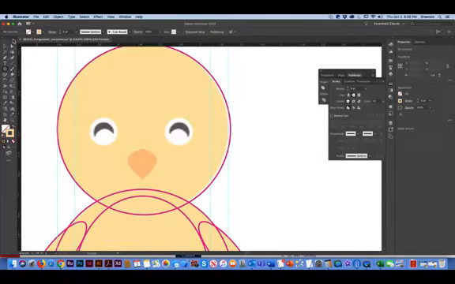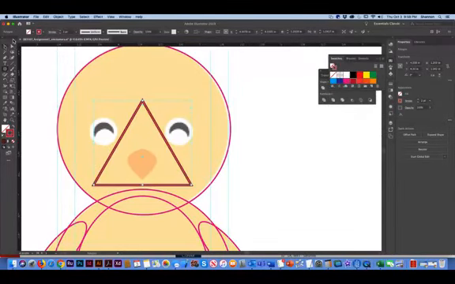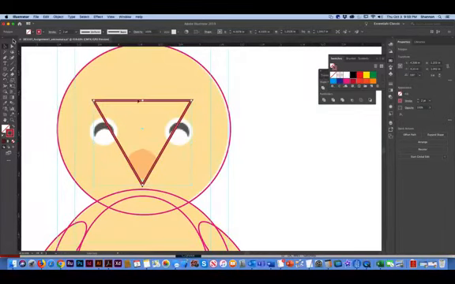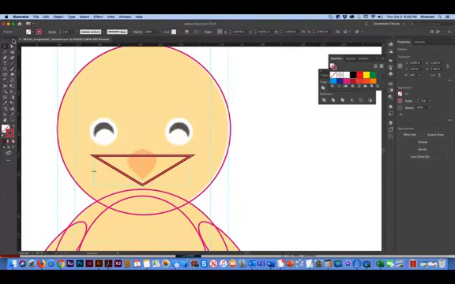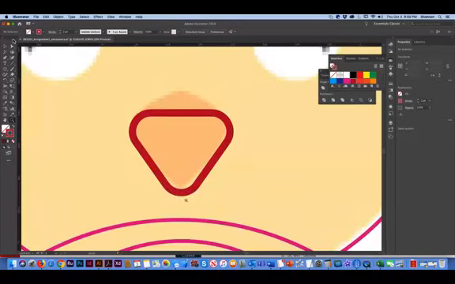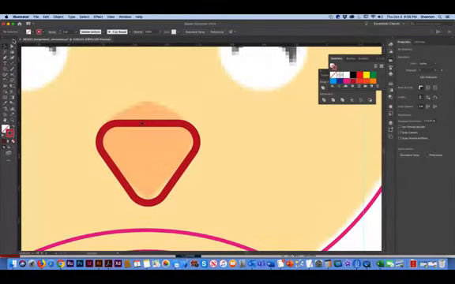So we're going to go to the polygon tool, and we're going to click, and we're going to make a triangle. So 3 sides. Let's change that to like 2-point type and my hot pink again. Or red. Red works too. And then first thing you want to do is rotate it 180 degrees and try to get it the right size. And right where that dot is at the bottom, start to drag up and that'll round your corners for you. And zoom in, just so you can kind of see what you're doing.